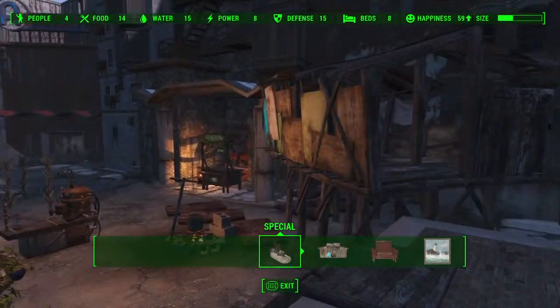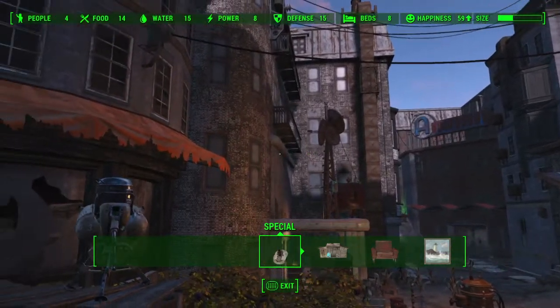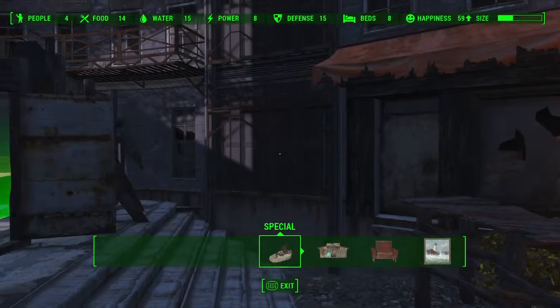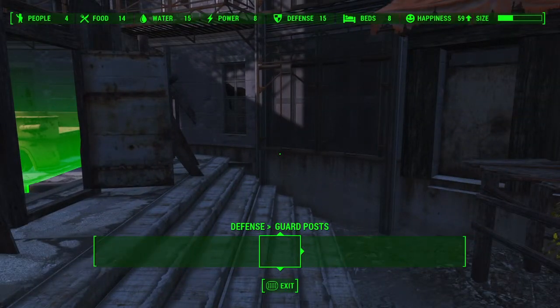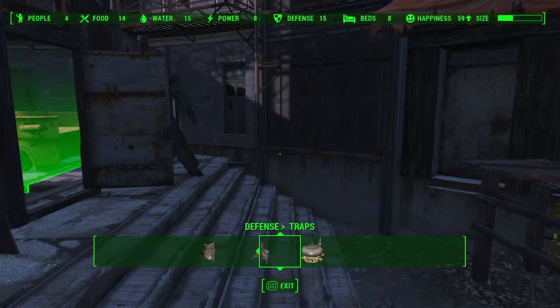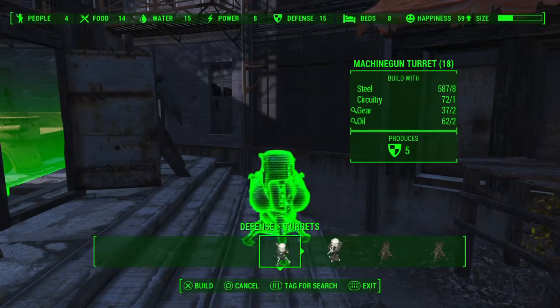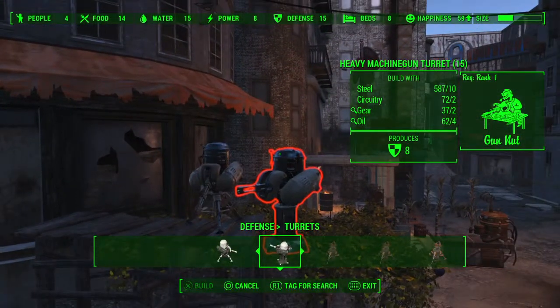I think they're saying that the defense level is too small. So I think apparently your food plus water is supposed to be at least less than your defense, so I'm under-defended in this place. So I'm going to go over to the defense area. I can build guard posts, turrets, and traps. So I'm going to build a turret. Got myself a machine turret here. I can also build a heavy machine gun turret.